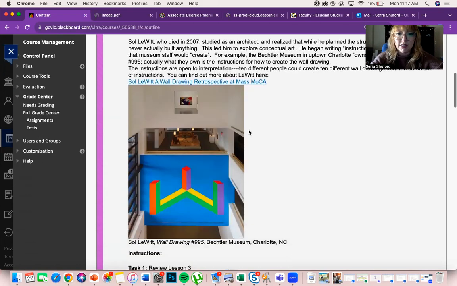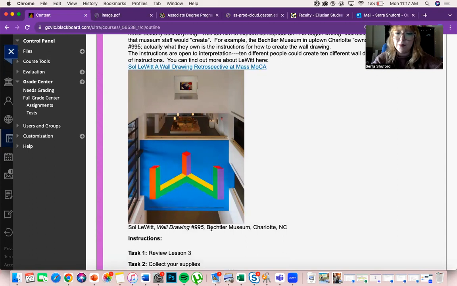And you can see here, this is a mural that was done at the Bechtler Museum in Charlotte. This was probably done by the curator or the gallery assistants, or whoever was working at the museum. But instead of buying the artwork itself, they buy the rights to his blueprints for this artwork.